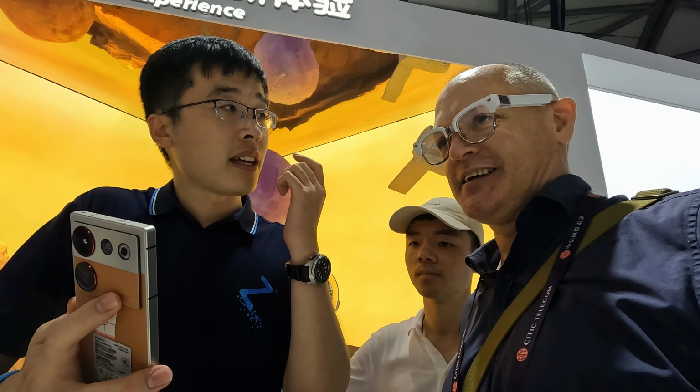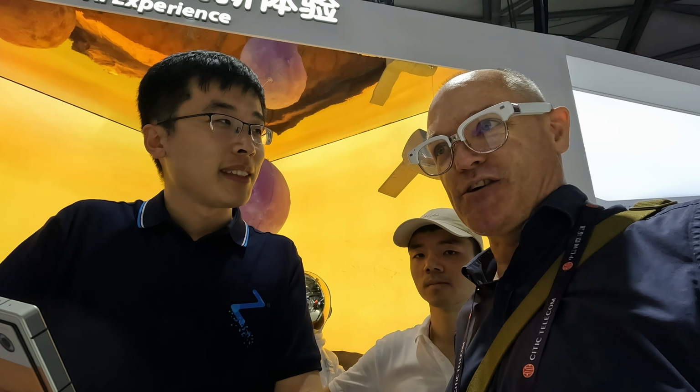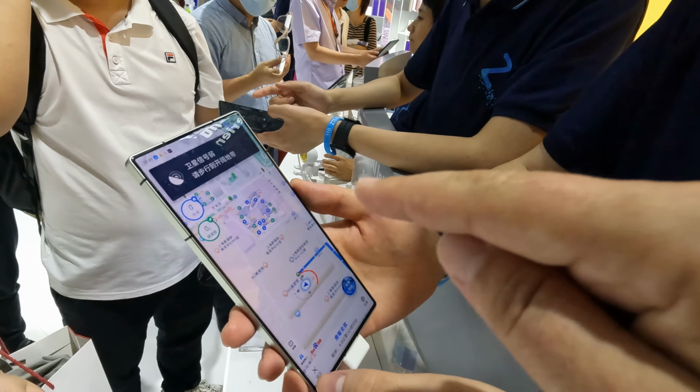Okay, could you say some information? I can see it's telling me to walk, but of course my Chinese isn't that great, so I can't read those characters. I've got a compass on the screen as well. And that again came from the mobile phone into the glasses, so that was great.